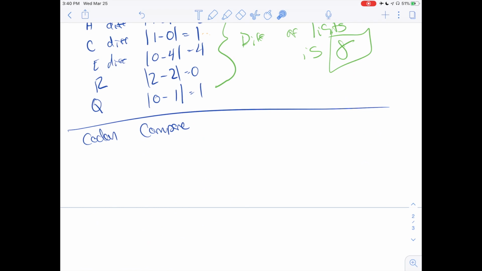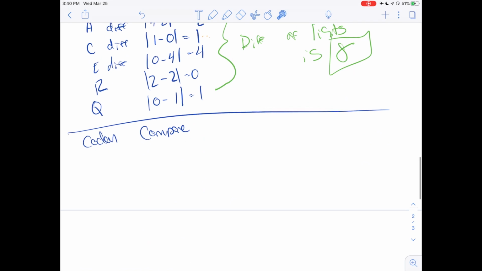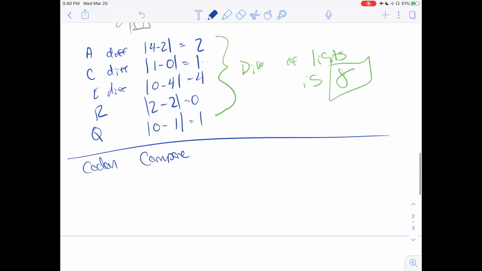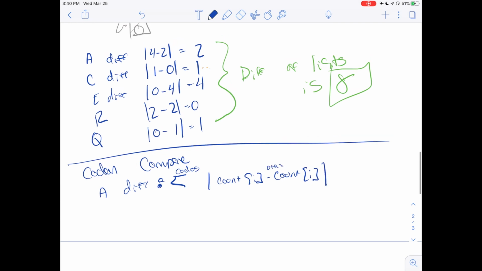Here, instead of having the total count be the difference, it's going to be, the difference is equal to the sum over the codons of the absolute value of count I minus count other, right?